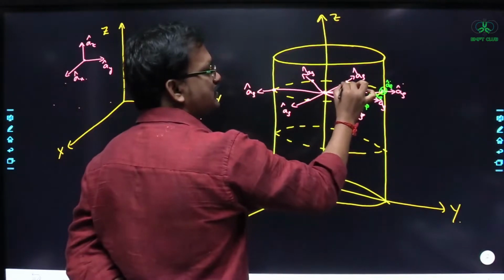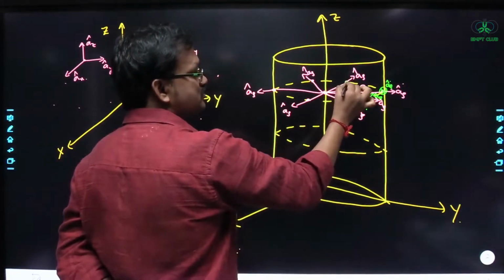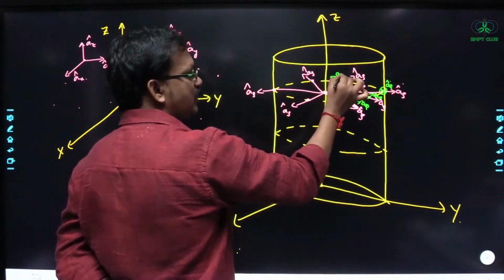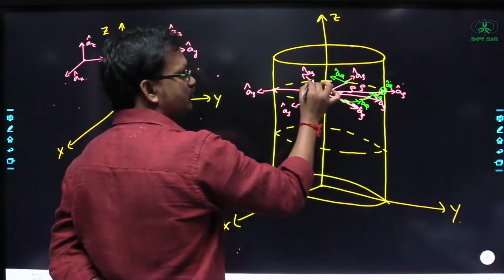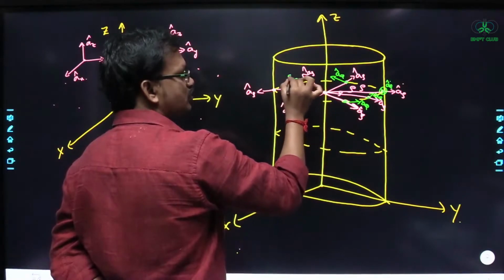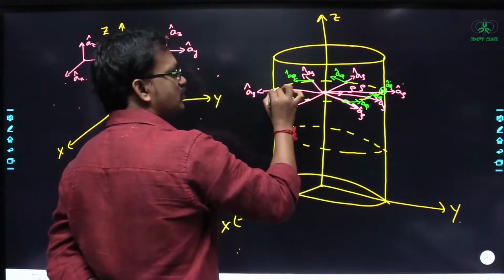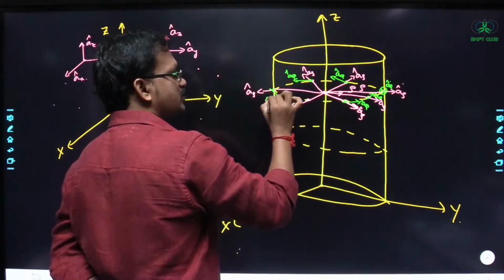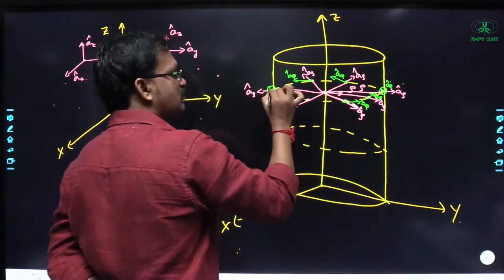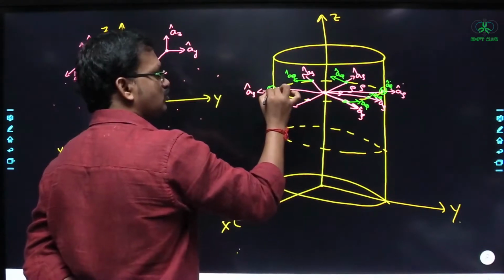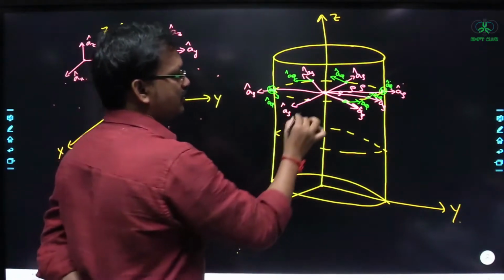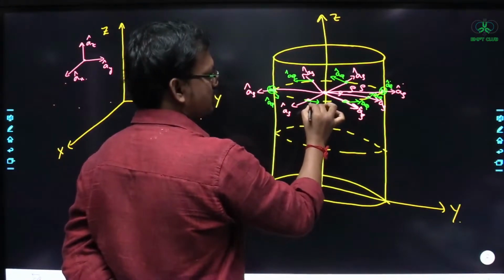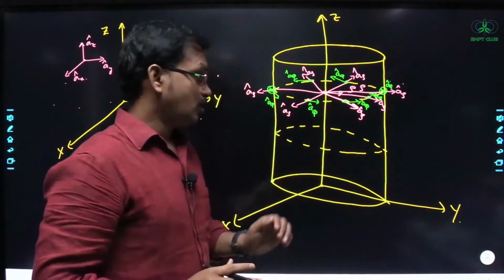And if you draw the tangent at this location in anti-clockwise direction, right? We know that the direction of a_phi cap will be in anti-clockwise direction. So if you draw the tangent at this location, it is going to point in this direction. If you draw the tangent at this location, it is going to point in this direction. So here it will come out of the board, right? And here at this location, the direction of a_phi cap is going to point in this direction. Understood? Okay.